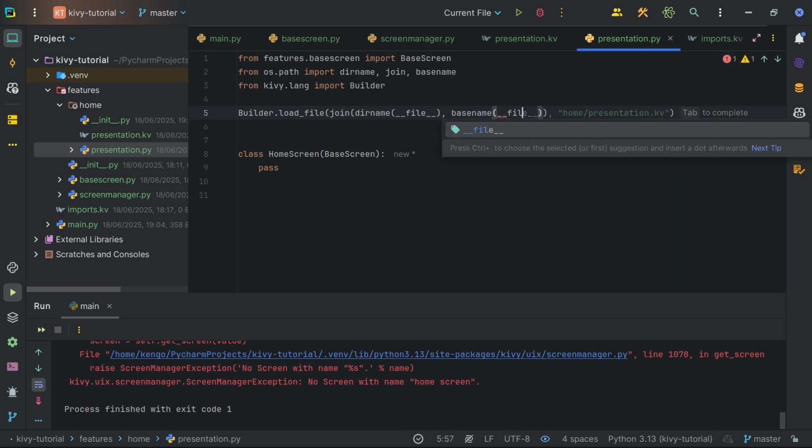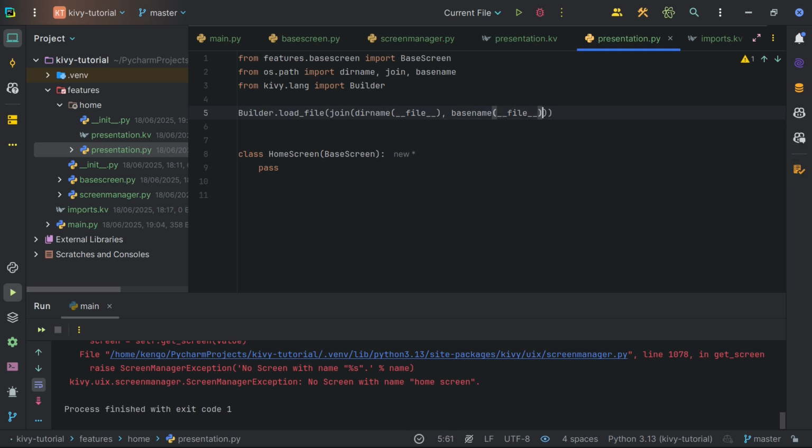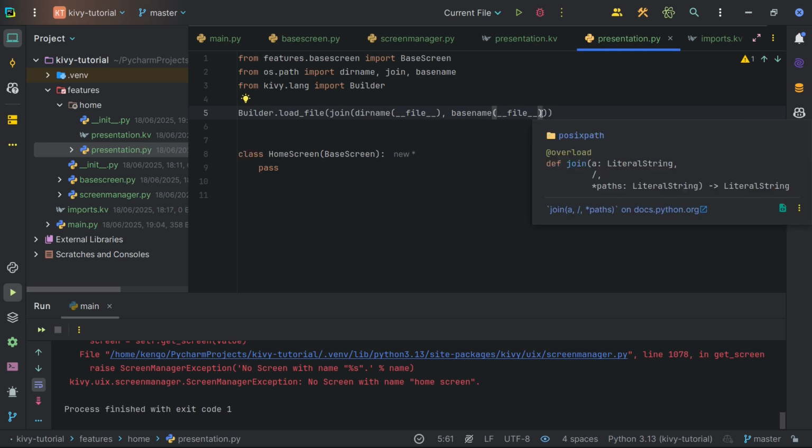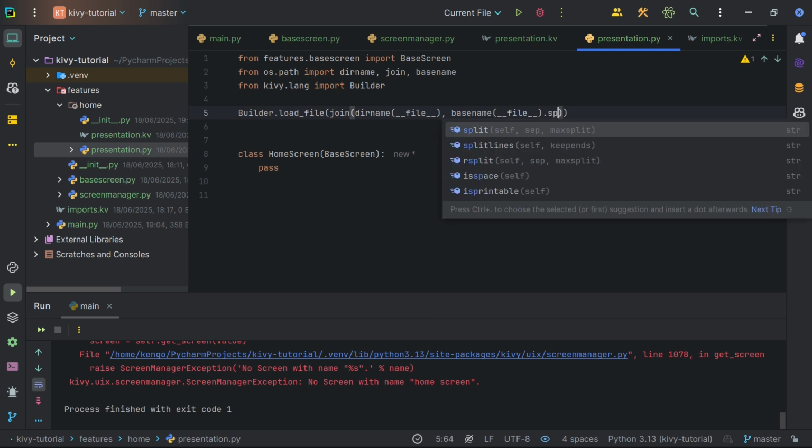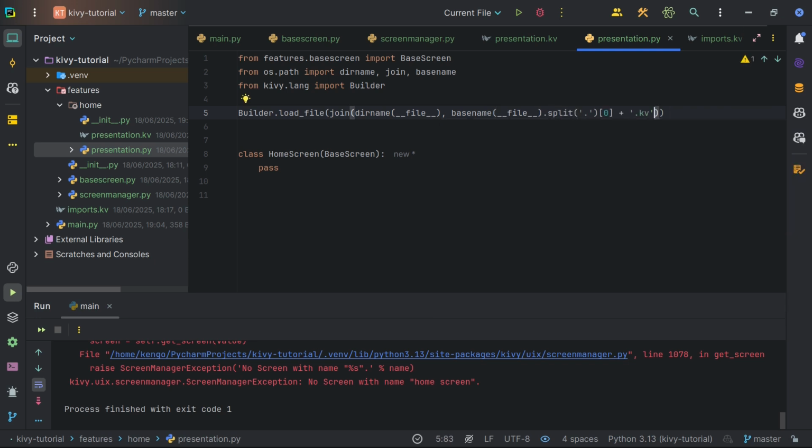So we're joining dirname and basename, and this will get us the directory name, this home folder. Then the base name of the file, we're getting this presentation.py, and then we are splitting it. We want to replace exactly. So we want to split the name and replace it with .kv.